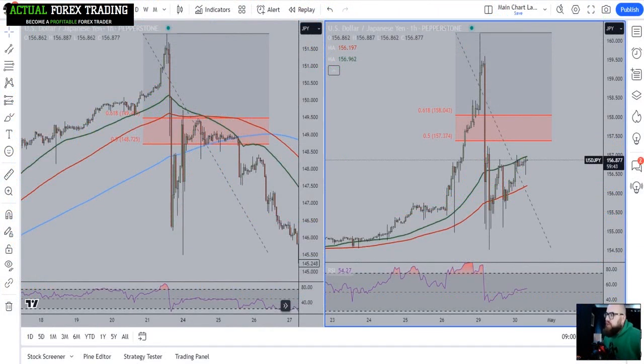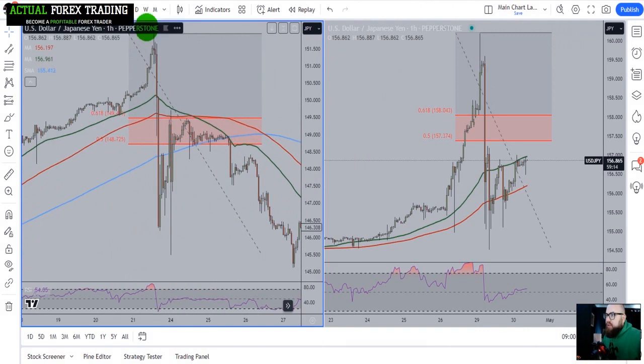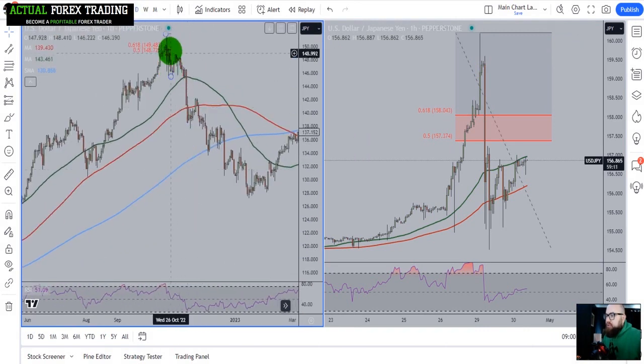US dollar, Japanese yen. This is the intervention move from 2022. See, price came down, obviously with the move up. Let's bring up my pen. Move up, strong move down. We then had this climb up to the 61.8 fib level and a move down, and then this thing downtrended long term. When I say long term, let's look at the daily. Downtrended for 3 months.